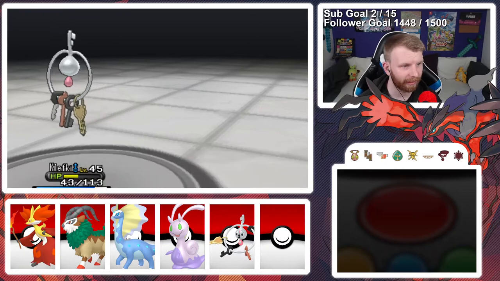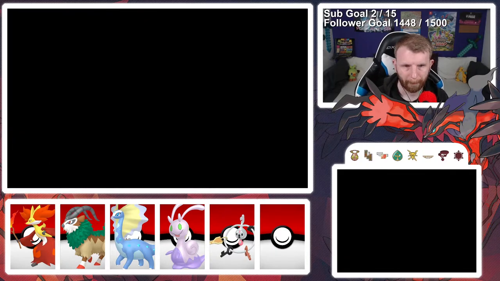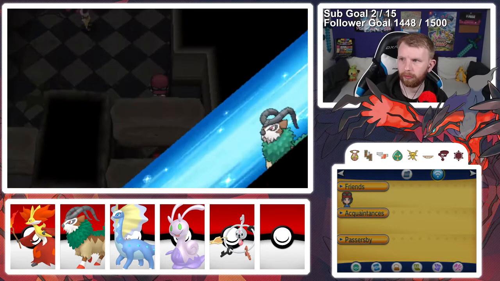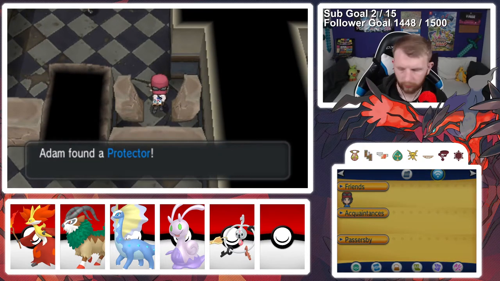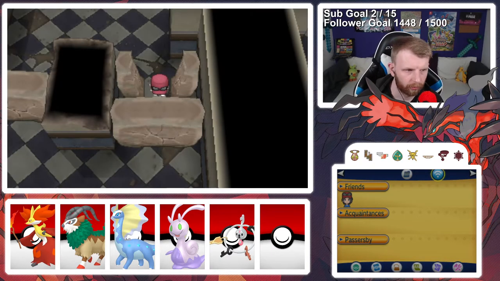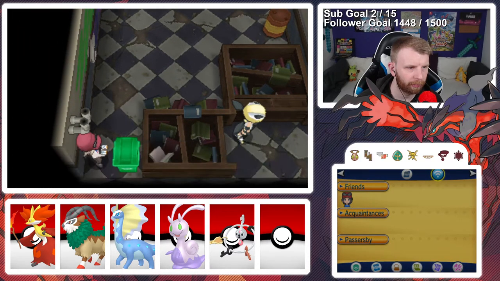Delphox is level 59 now. The protector for when we want to get Rhyperia, I think that is. I'm pretty sure that's Rhyperia. Are you a shaking bin? No. Okay.